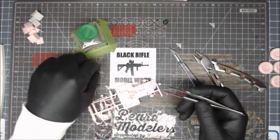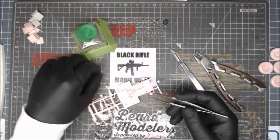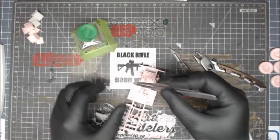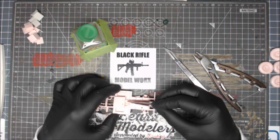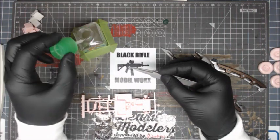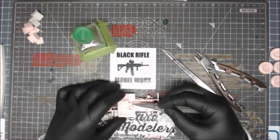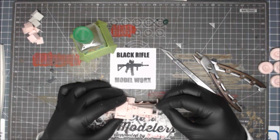We've got two more bits. So again, we'll work from the inside out, because that's generally easier, rather than trying to get parts in. Now that I know is going to fit, because although it's a small part, it is just a locating hole. And again, tweezers are your friend. So we know that fits, that's fine. So again, some extra thin just on the end. And here we go, he says. Perfect.